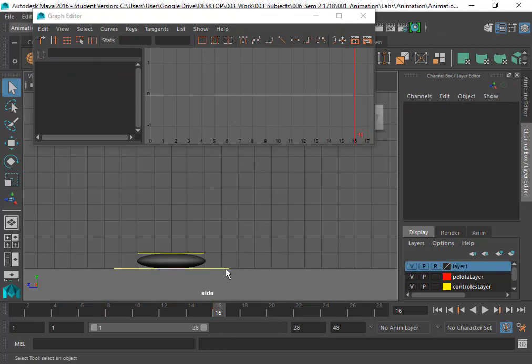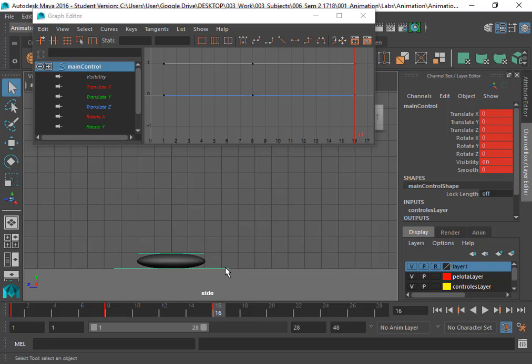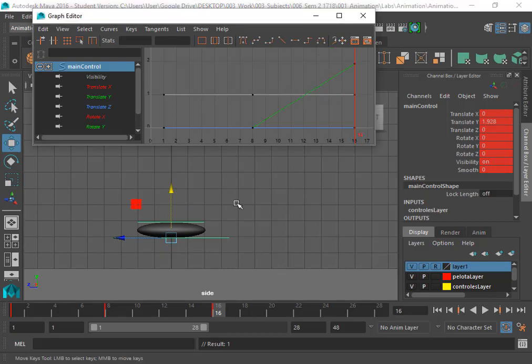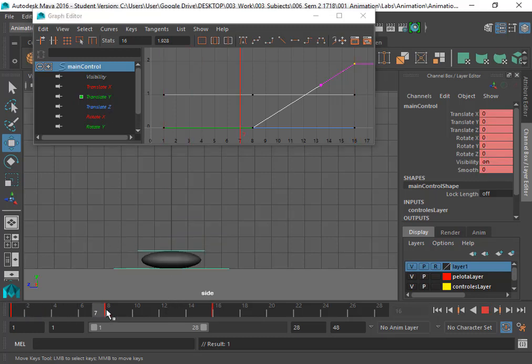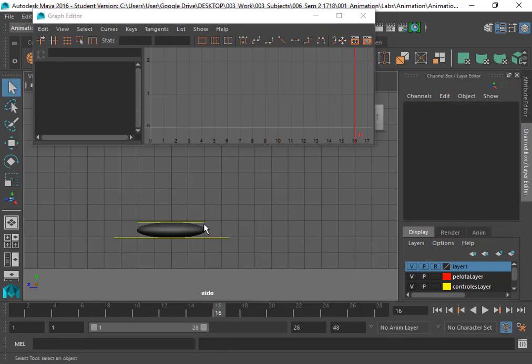So say my next drawing, I'm gonna tweak it now. So I'm gonna select the main control, I'm gonna move it up. Okay, see that now it's shooting up. So what does that mean? I press A, means that here I'm gonna select that key. It belongs to the main control in the translate Y attribute. So from here to here, it's a straight line because it's not moving at all. But from here to here, looking at the graph, there's changes in the values, and that means that it's moving up.